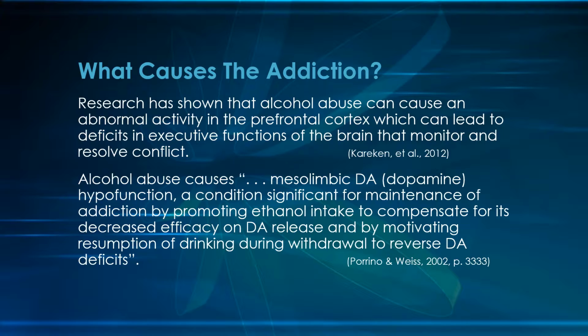What causes the addiction? Research has shown that alcohol abuse can cause an abnormal activity in the prefrontal cortex, which can lead to deficits in executive functions of the brain that monitor and resolve conflict. Alcohol abuse causes mesolimbic dopamine hypofunction, a condition significant for the maintenance of addiction by promoting ethanol intake to compensate for its decreased efficacy on dopamine release and by motivating the resumption of drinking during withdrawal to reverse the dopamine deficit. Alcohol consumption activates dopamine neurotransmission in the limbic system.